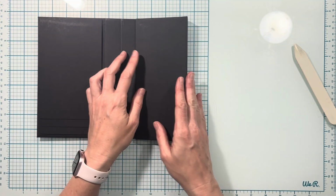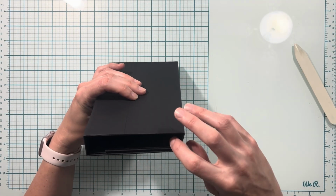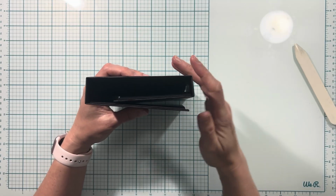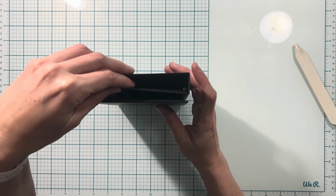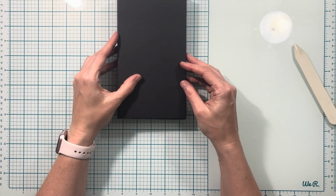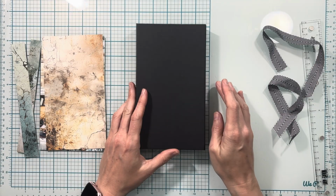And when I close this flap here and then this flap here, if you pull it up like this, you will see, it's going to be hard to see on camera, but you should be able to see on your own that these flaps, there is enough room in here to add my decorative papers, and everything will still close properly. So I'm going to start with the cover.